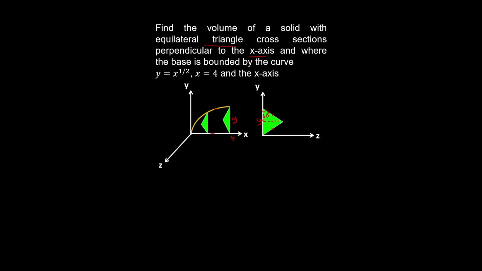So therefore, to find the area of this triangle, we designate the height of this right angled triangle as h, and tan 60 degrees is root 3, which is the opposite on the adjacent edge. And therefore h is equal to root 3 on 2 y. And now to obtain the area of this triangle, we multiply 1/2 by the base, which is y, by the height, which is root 3 on 2y.